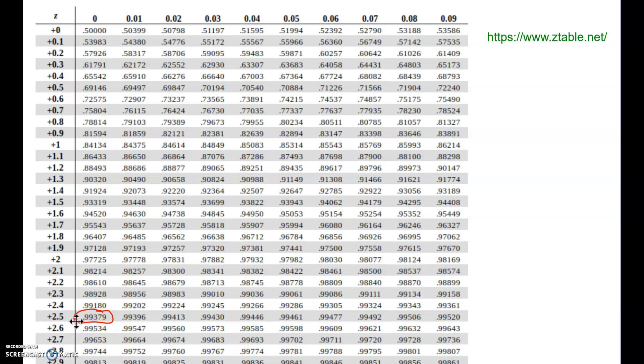What that's telling me is that 9-pound baby is at 99.379%. That's where it is above everybody else. 99.379% of the other babies are going to have a lower birth weight than that. So it's pretty up there. It's kind of unusual is what I can tell from the Z table.